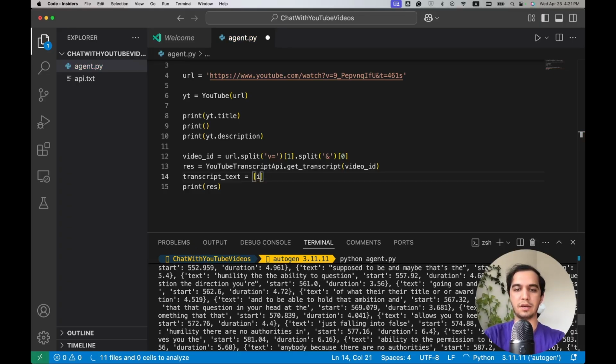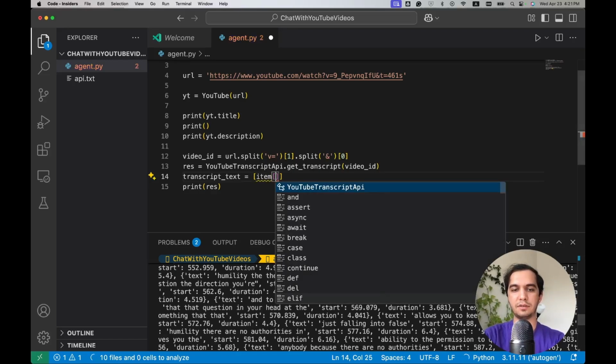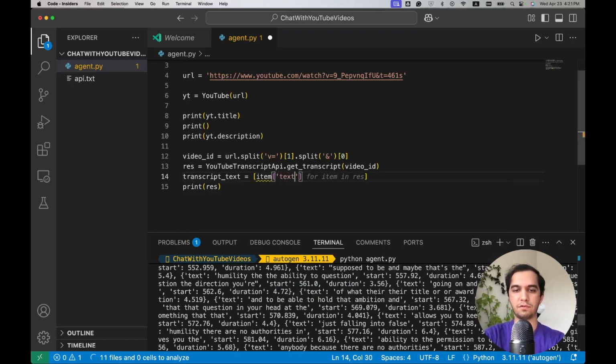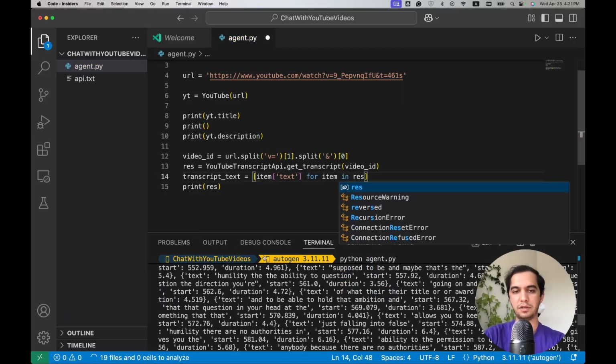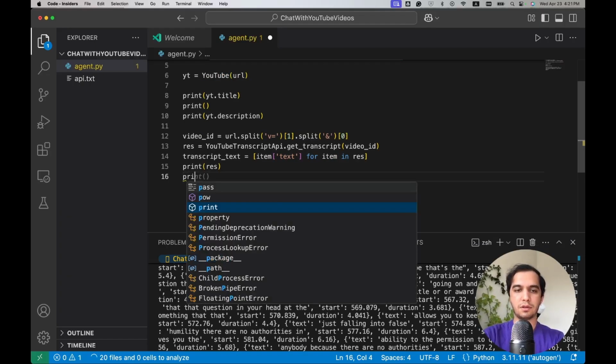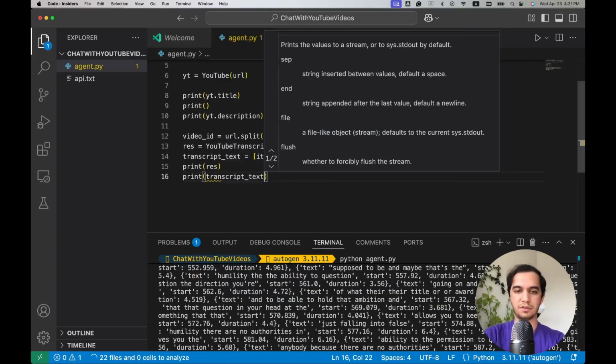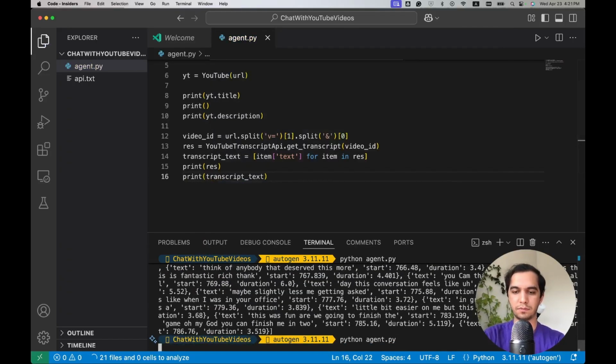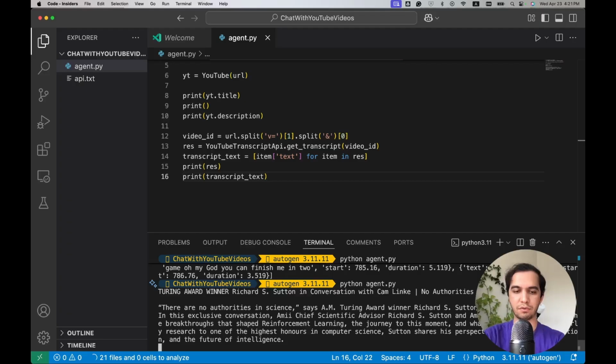So I can say item dot text for each item in res. This will be a list that only has those text elements of each dictionary. So I can print it so that we make sure everything is going as we wish.